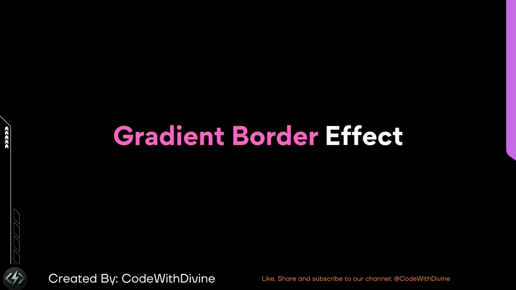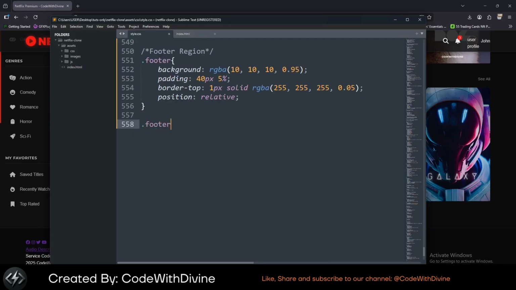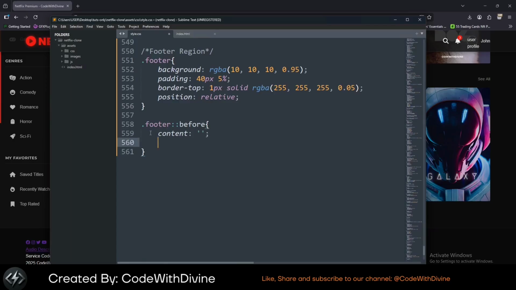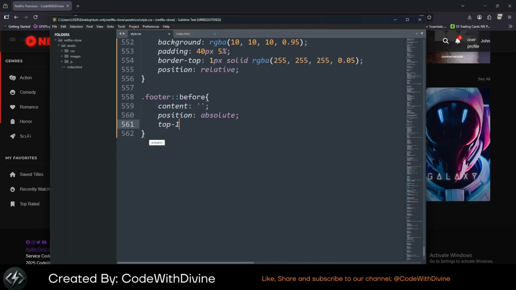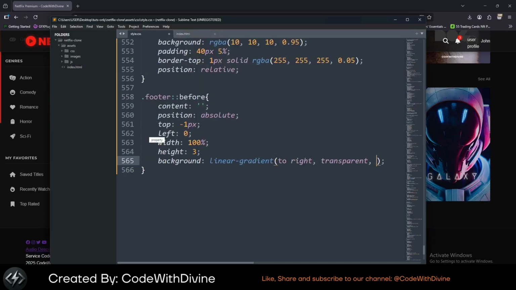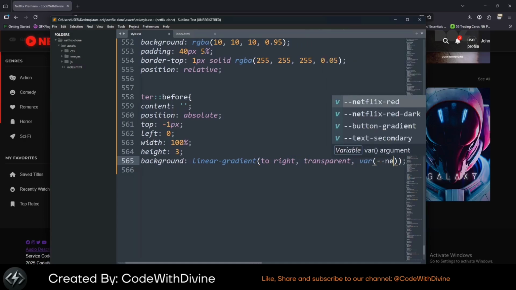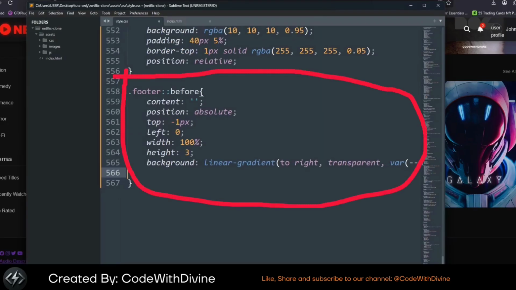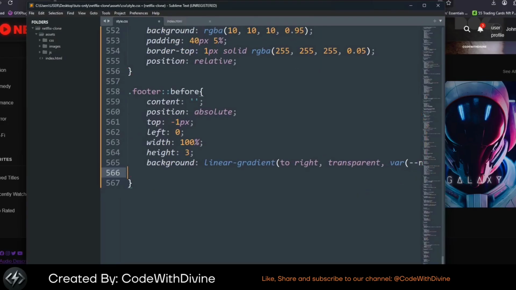Gradient border effect. This creates that elegant red line across the top of the footer.